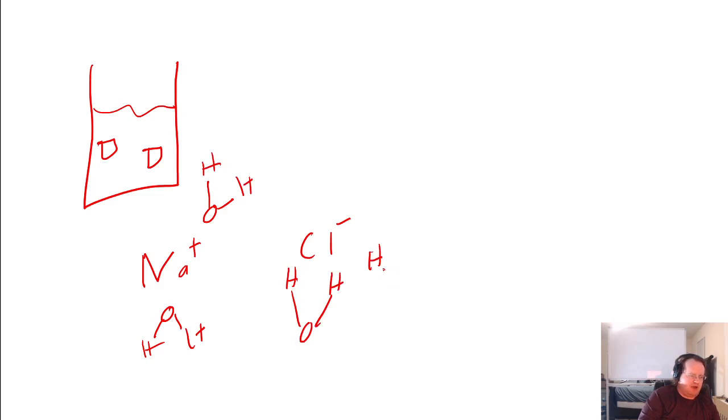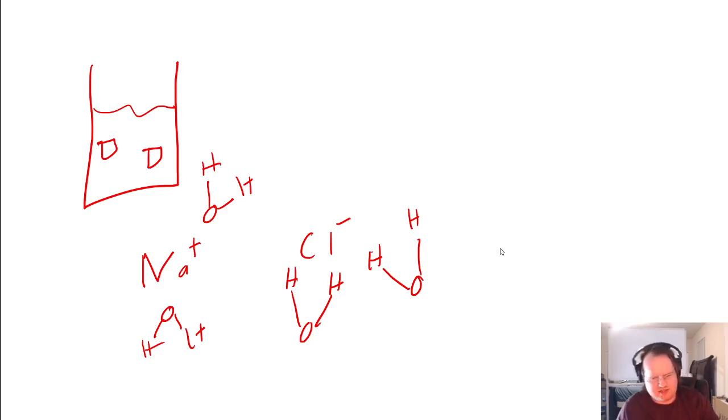And I'm not as good a drawer. I'm sure you can find a better version in your textbook or through Google, where you draw a whole bunch surrounding them, not just 2. But the general idea is that allows for a favorable intermolecular forces interaction. But it has disrupted some intermolecular forces as well. Every water that's attracted to that sodium or chloride is no longer attracted to a water molecule instead. So there is a give and take. Having said this, ion dipole forces in this case are going to be strong enough that it is favorable for the salt to dissolve in the water. But this will not be true in all cases.